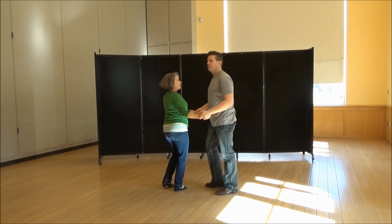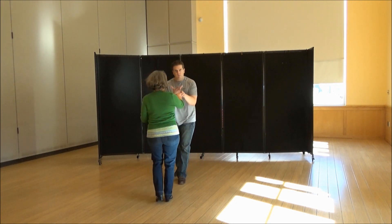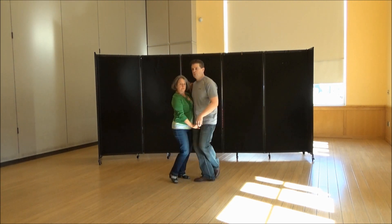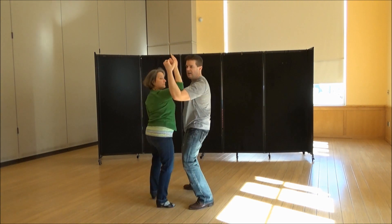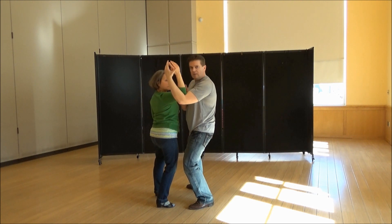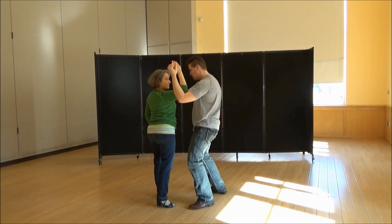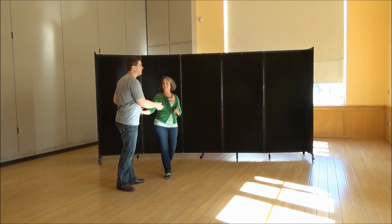Now we'll go this way for the camera. Let's go this way so you can see the connection with the arm. One, two, three, and four, five, six, seven, and eight. You can see — lean into her, make a good 90-degree angle for her, and then she comes forward on eight and she triples. So we're going to go one more time, a little bit quicker this way.